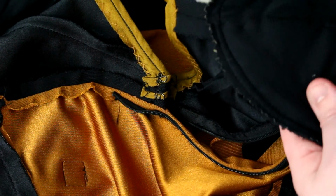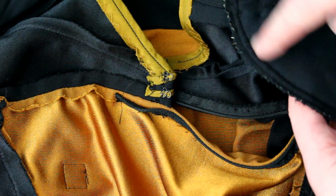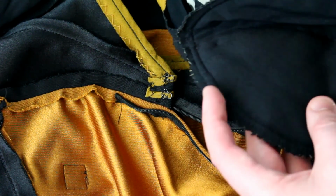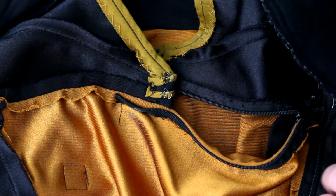And the raglan shape is achieved with this little dart in the pad right here on both sides. And then it's sewn twice around the perimeter, and then the edges were cut with pinking shears. So it looks like a custom-made pad. I imagine it would be. But then again, maybe in the 80s, you know, you could buy these regularly. Who knows?